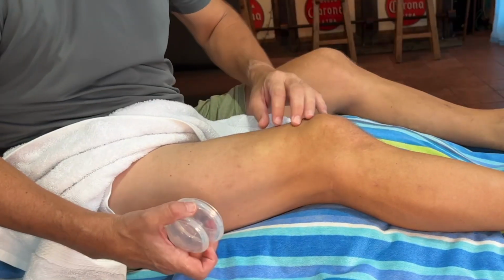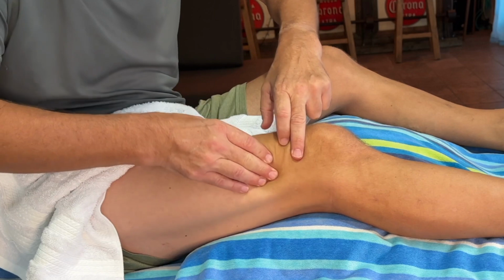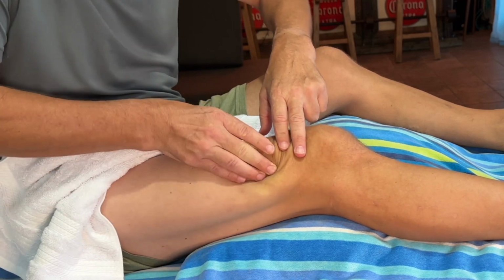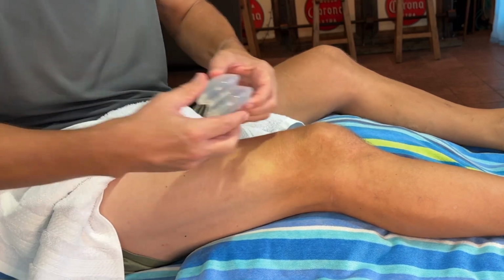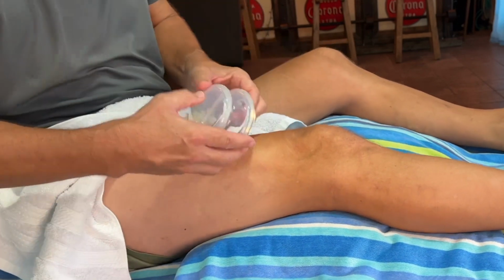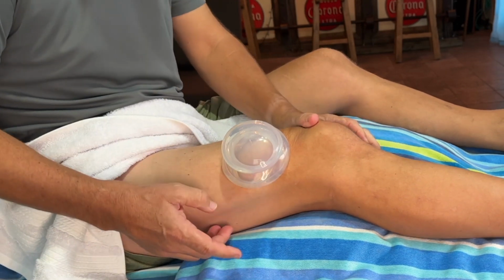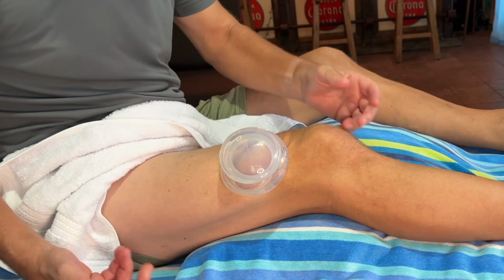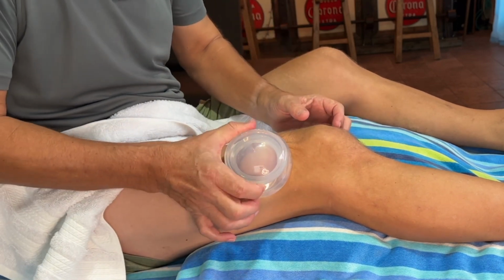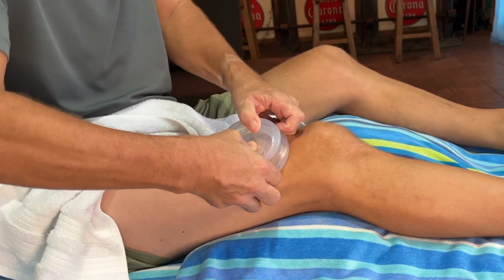All right, so I'll start off without any cream or any oil, any lubricant. Remember, we want to be in around here. You should be able to feel those bands as you come into there, okay? In fact, I'm going to use a bigger cup. Nice strong suction. Right, now there we go. Again, I'm just using this technique to test the fascia. I get more pressure there.